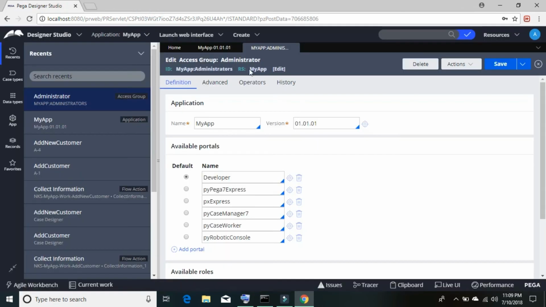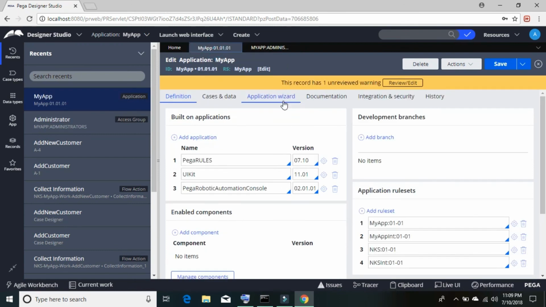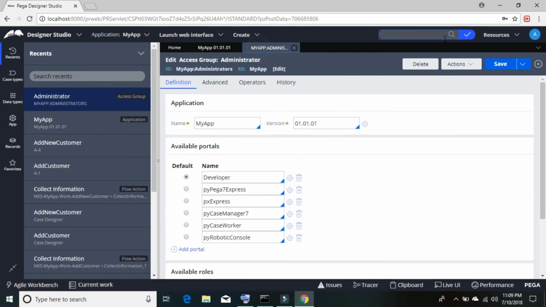So far we learned how to add the robot manager to your Pega platform UI. To add the robot manager functionality, we need to go to the application definition and add Pega robot automation console in the application panel. Similarly, we need to go to the operator ID and access group and add PY robot console.